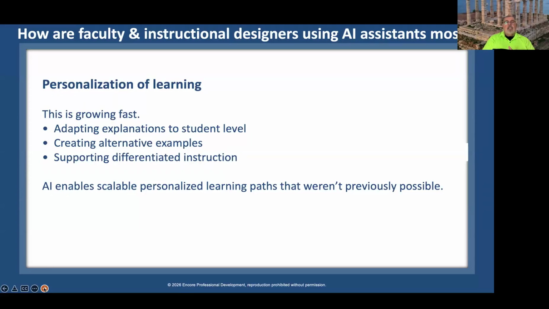There's the personalization of learning. And of course, this is probably one of the fastest growing areas right now, adapting explanations to the student level, really giving them a chance to act as a tutor, a chance for them to ask some of the questions that you may not be available to answer at the time that they're working on it, or that they don't have to wait for you. It's more of that instant on we just talked about. And again, supporting differentiated instruction.